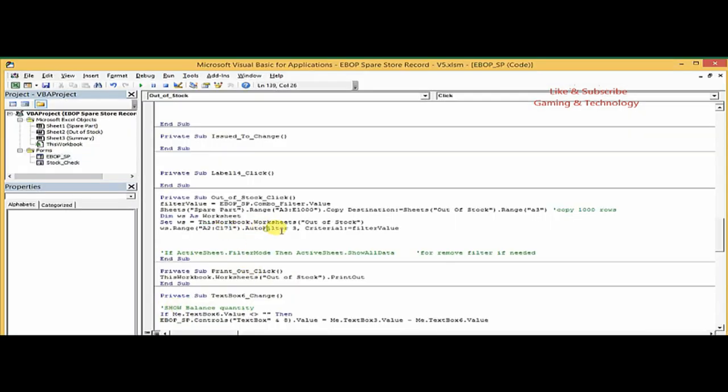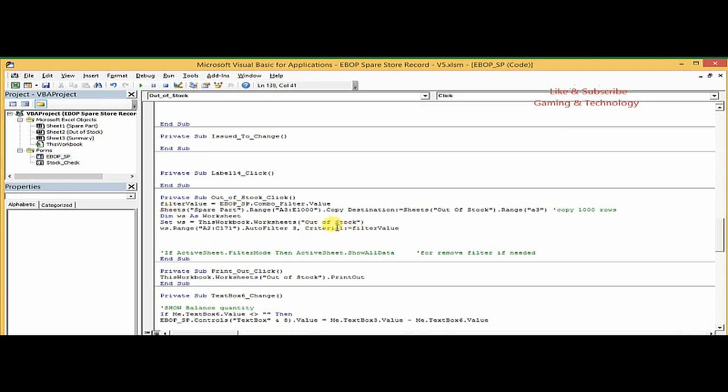For the auto filter, the field is column 3, the column on which I want to apply the filter. This range will be filtered by the filter value. Whatever you write in the combo box is stored in this variable, and this will be the criteria for the filter.